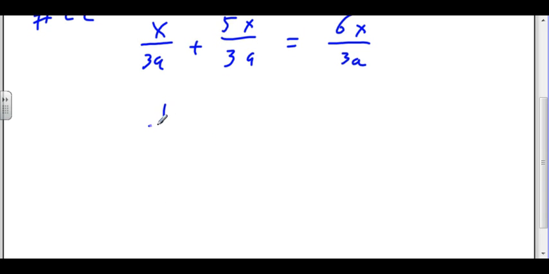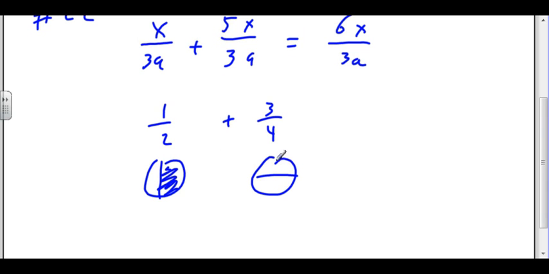Okay, so we could have 1/2 plus 3/4, and we could recognize this 1/2 as half the pie, and this 3/4 as 3/4 of the pie, and then we could put that half of the pie with this half of the pie and get 1 and 1/4 left over. We could do that, right? Well, we did. Is that in 6th grade? Yeah, probably in 4th grade you did that. Okay, so we're not going to do that.